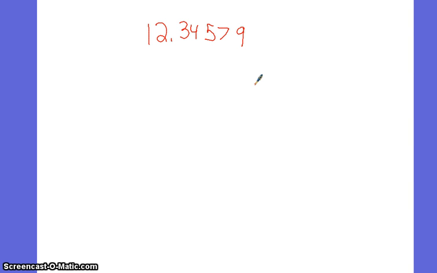But what place is the 5? Well, the 5 is in the thousandths place, because we go tenths, hundredths, thousandths. And we can indicate those things. What is the 7? The 7 is then, let's do a different color so I don't confuse you. The 7 is in the 10 thousandths place. All right, so pretty easy.